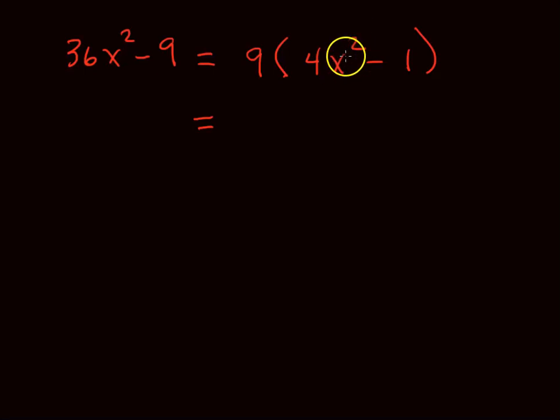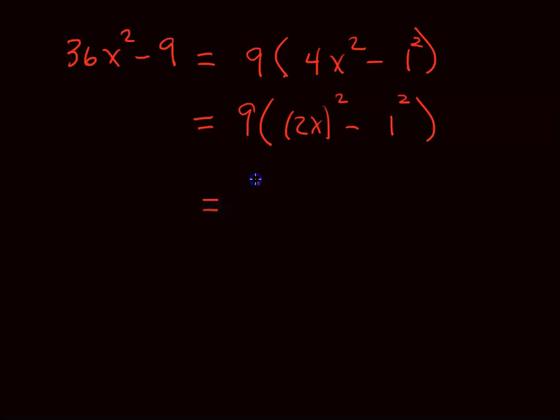2 cubes. Well, this is certainly a square. Is this 1 a square? The nice thing about a 1 is you can square it and it won't change its value. So yes, this is the difference of 2 squares. Now you have to be a little careful because you have to include the 4 here. So it's really 2x squared minus 1 squared. And if you need 4 steps, this is one way to get it.